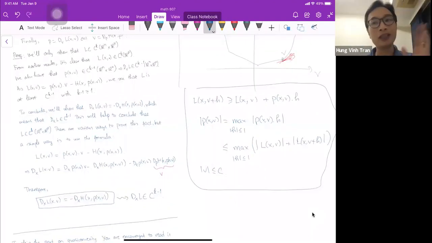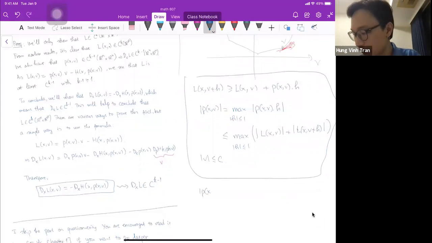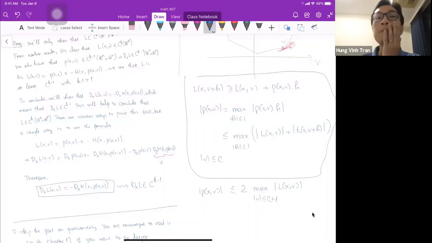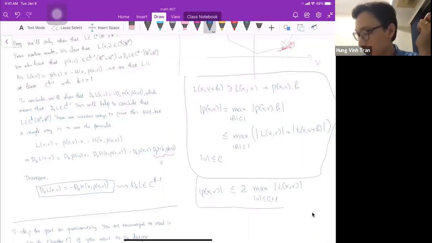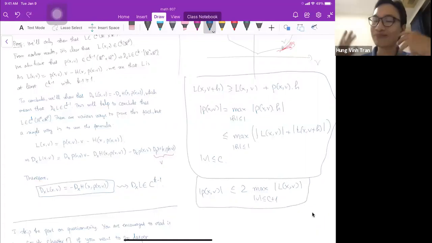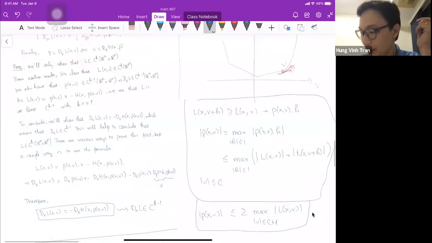So this is important, and it's great that you guys asked. I really want the lecture to be like this, because you see that we built everything up from the beginning. You see that if V is bounded, then P(X,V) is also bounded. And you can even write out the constant, right? P(X,V) is bounded by twice the max of L(X,V) for V less than C plus 1 or something like that. So it's just a very clear constant. Right, so you see convex analysis is very beautiful here. Convexity to me is quite rigid, and somehow you can exploit a lot of properties from convexity. Okay, cool. Is it clear?